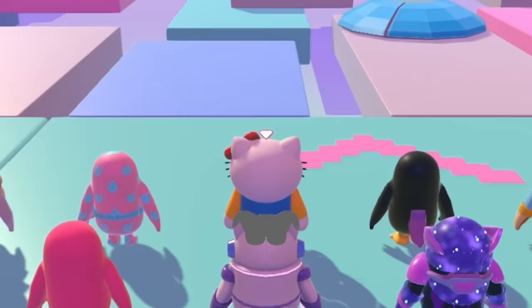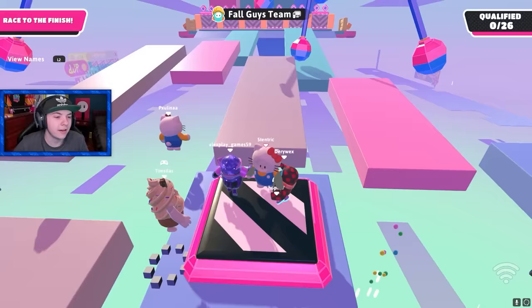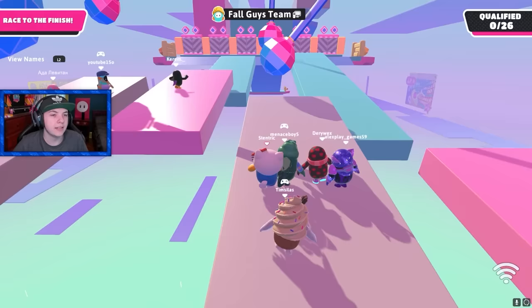Yo, this looks sick. Okay, it's got the polygon theme as well. All right, let's see if we can qualify here. Oh, wait, Karim is in my game. The speedrunner, what the heck? Okay, well, I might be in some trouble then because he's a really good player. He's definitely gonna bring me some competition.